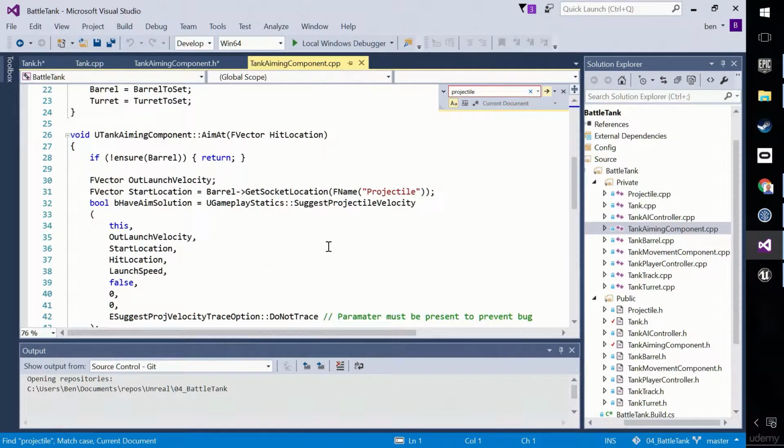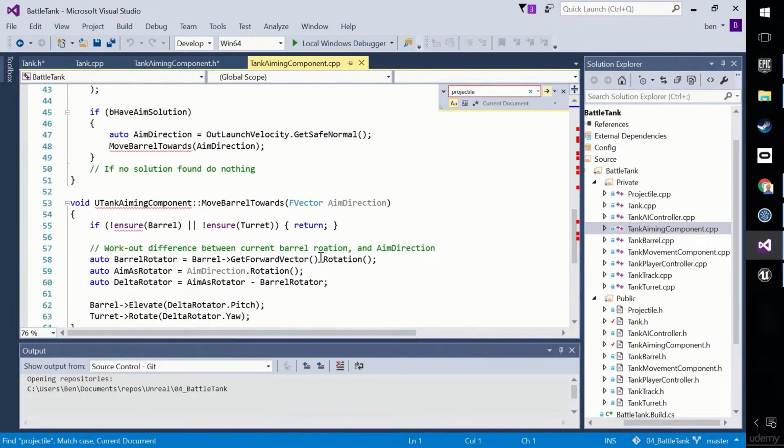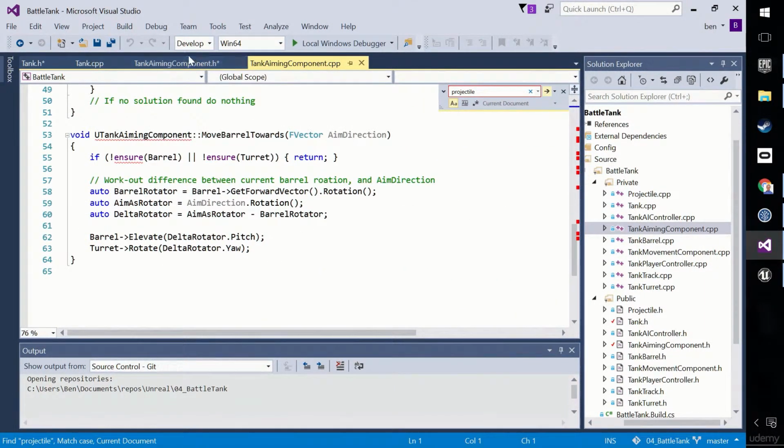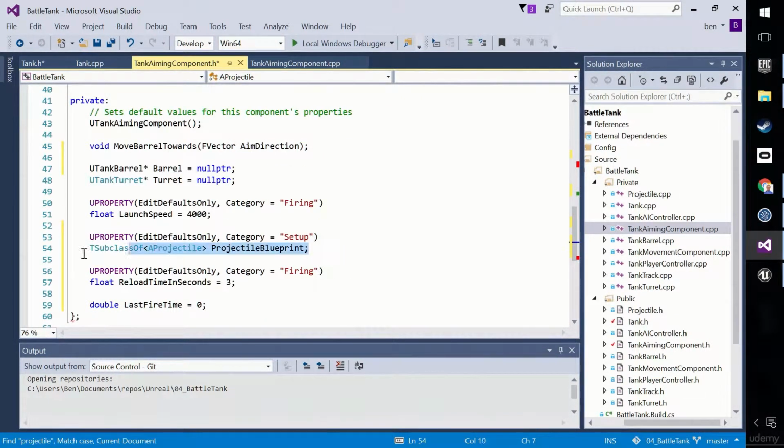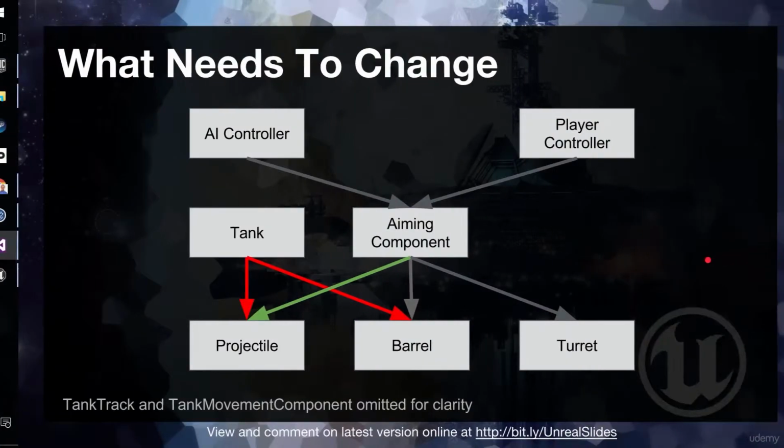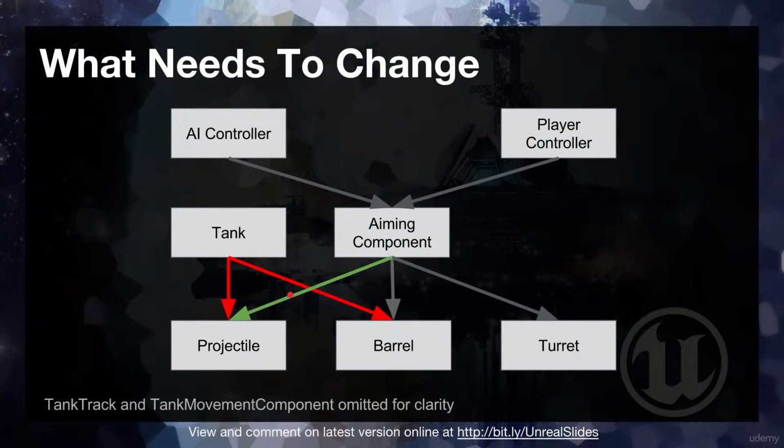We only need it in the forward declaration. That's a bit strange. I think that we probably are going to need it. Where do we use it in the header file, in the projectile blueprint? We don't actually. In this case, we only need it in the header file because we're just dealing with a blueprint. So I'm probably going to end up changing this line to a dotted line effectively.